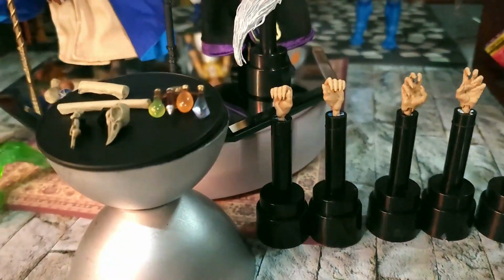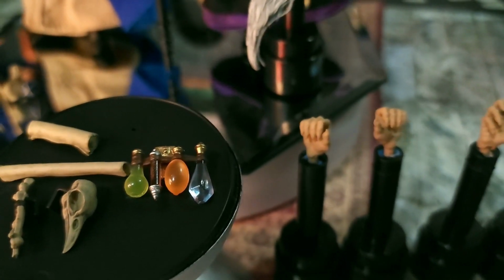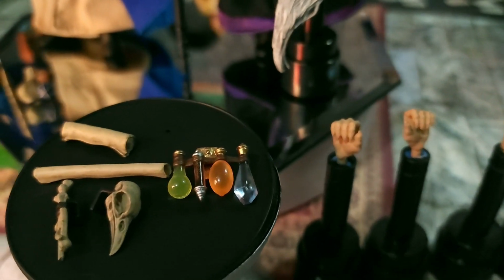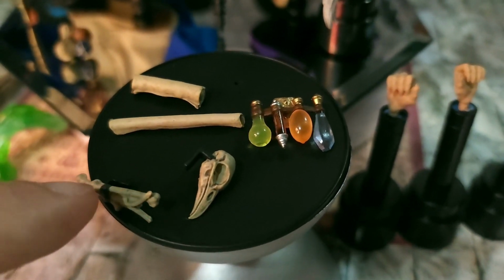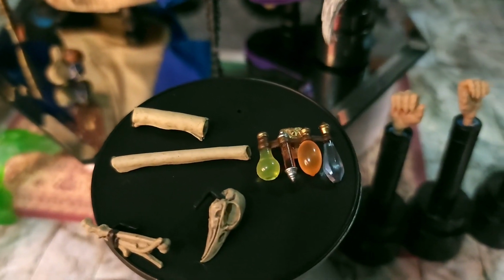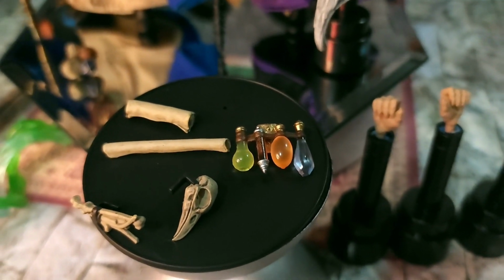So that's cool. And he also comes with these little beaker style potion pieces that will hook onto his belt, that plastic leather looking belt. And then what looks to be a bird bone with a little bunch of bones here, and then a long bone and a short bone. So some cool looking pieces. Looks like he's been doing some potions and that kind of stuff.